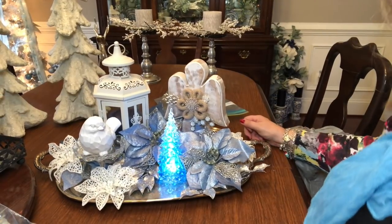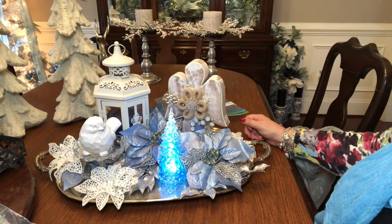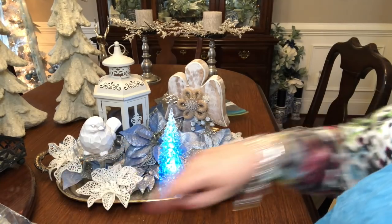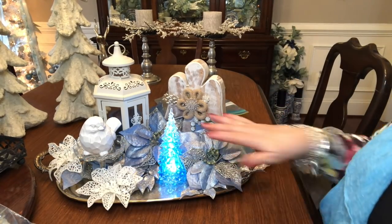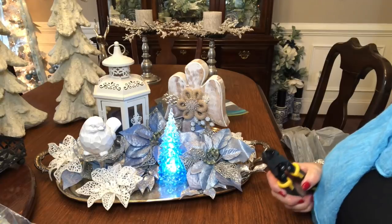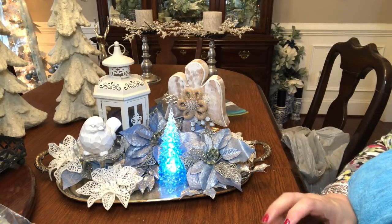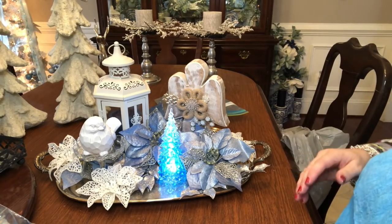There we go. Just a very simple little silver tray. I can see the tray here and up here and in the back. And this does sit on a coffee table, but it points out into the room. So it's going to be pretty in there. So there we go, that's our first one.